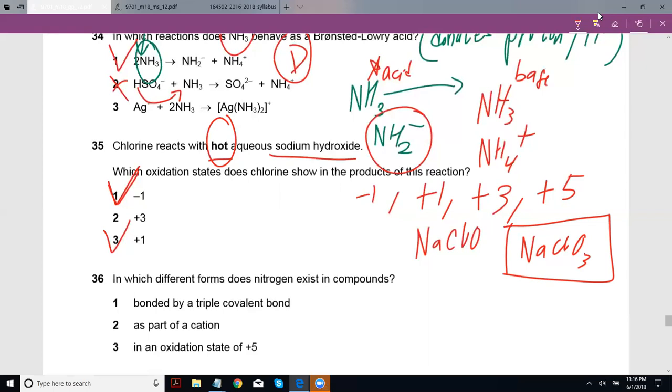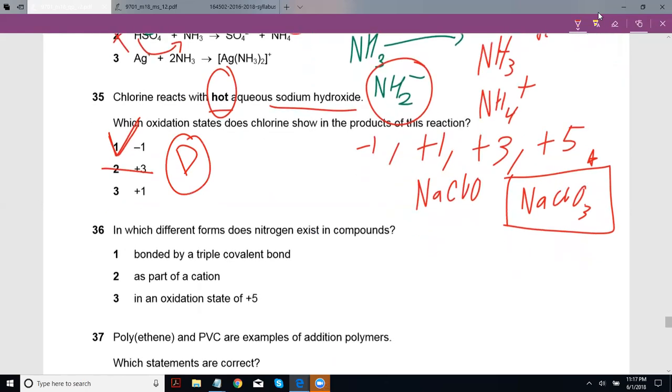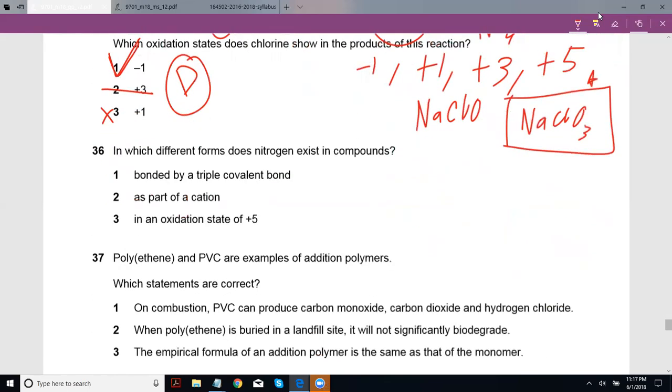At times, is the majority NaClO3 made, or is it only NaClO3? As far as I know, if it's hot aqueous sodium hydroxide, then this is the product of the reaction. And since it's not positive 3 anyways, right? There's no reaction where it's positive 3, correct? Not as far as I know. If you can't remember, I definitely do not. Anyway, 2 is wrong, so you can just conclude with D anyways. And Hamza already offered some explanation why it can't be 3, because it's hot aqueous anyway.